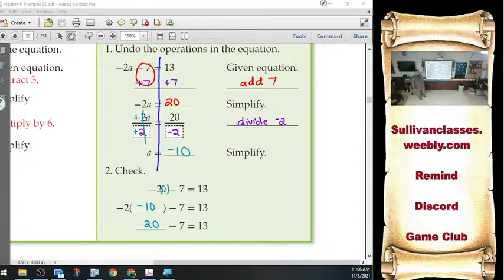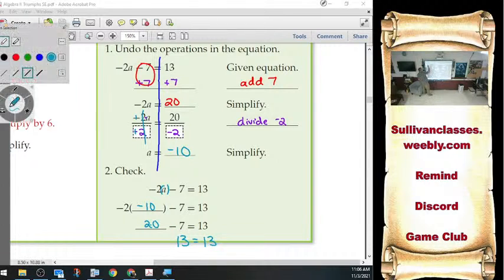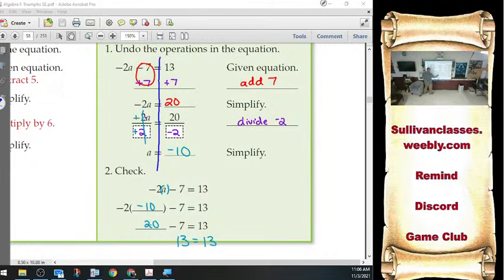No. You sound hesitant. Press buttons. What is 20 minus 7? 13 is 13. It is 13. It says it right there. Here's the thing, though. What they don't show you is there's a little question mark that we write above these. I'm seeing, does this actually equal 13? It's not until the end of the problem when I get 13 equals 13 that I know I'm right.